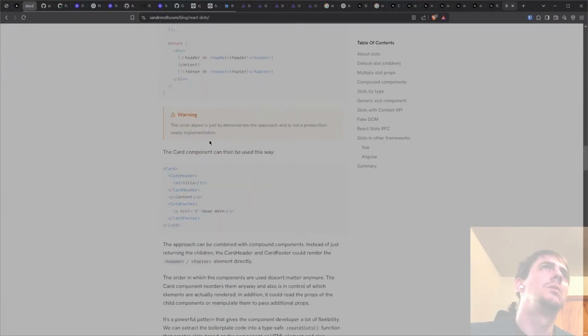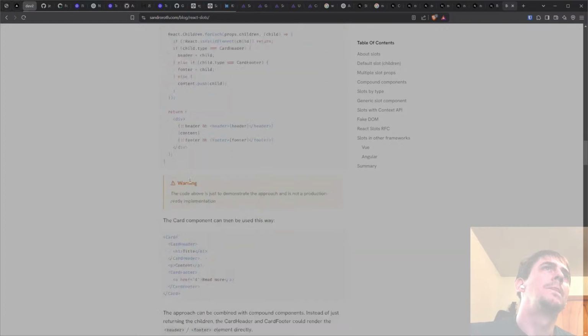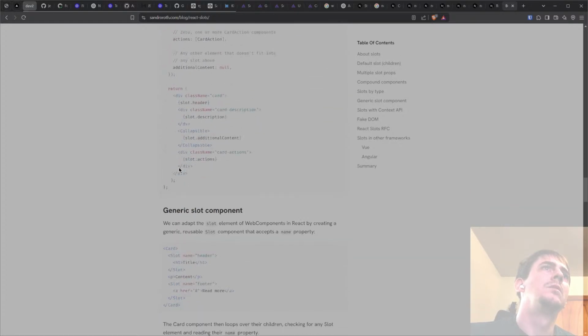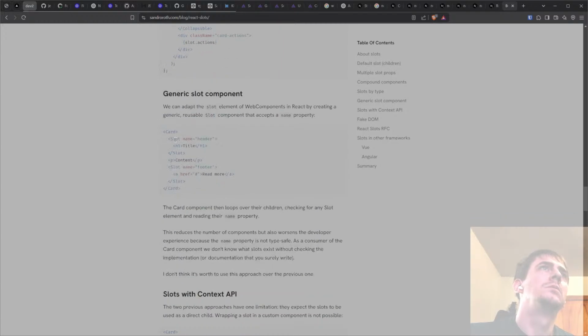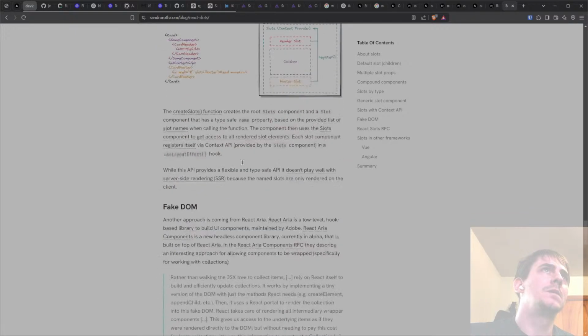No. Create a slot component that accepts a name property. The card component then loops over the children, checking for any slot elements and reading their name property. Ah, yes.